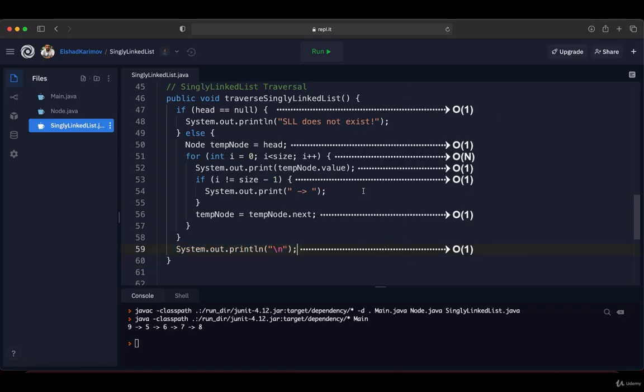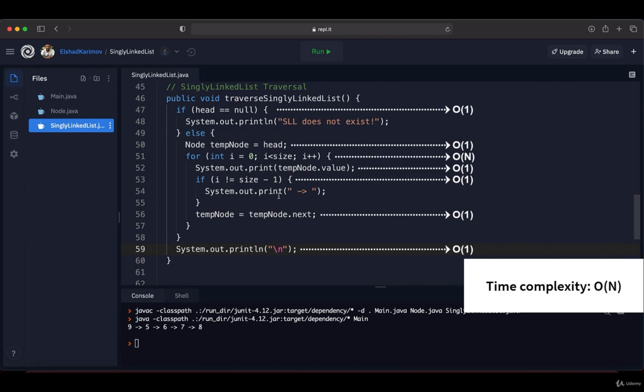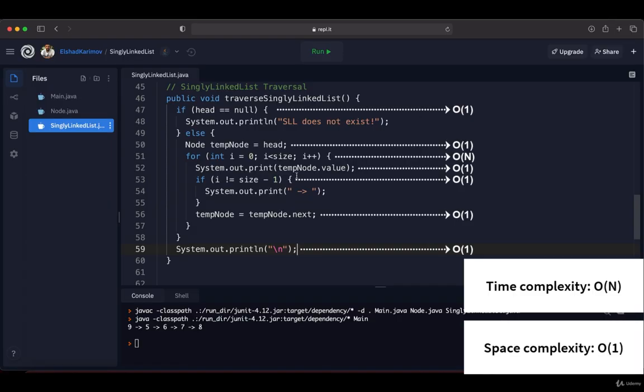Now if we combine all these complexities, we will get O(n) time complexity, because the O(1) time complexities over here are non-dominant terms, so we can easily eliminate them. So we are only left with the O(n) time complexity. Traversing a single linked list will take O(n) time complexity, where n is the number of nodes in the single linked list. Now the space complexity will be O(1), because in this case extra memory is not required to traverse these elements in single linked list. That's why space complexity will be O(1).